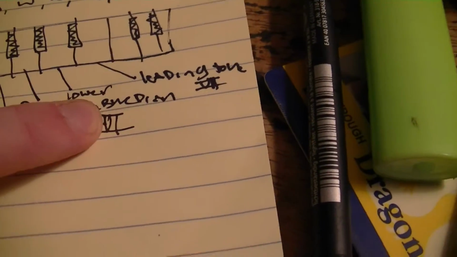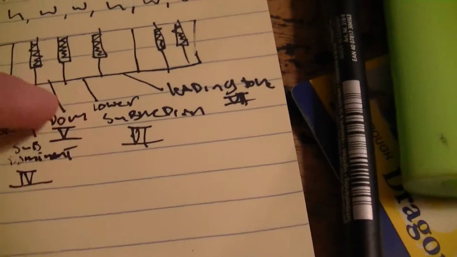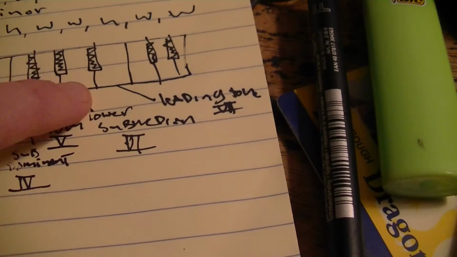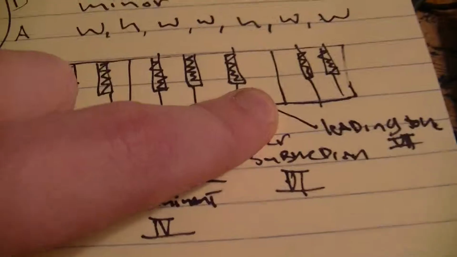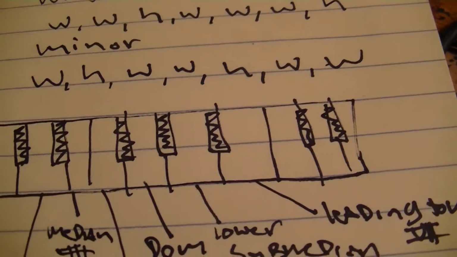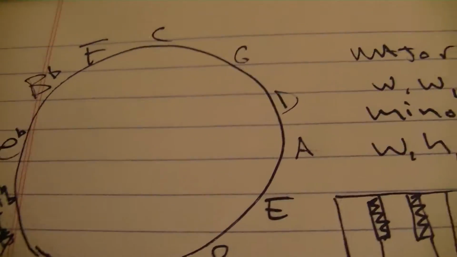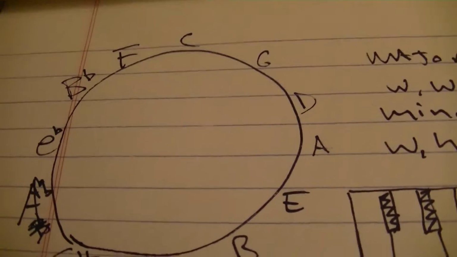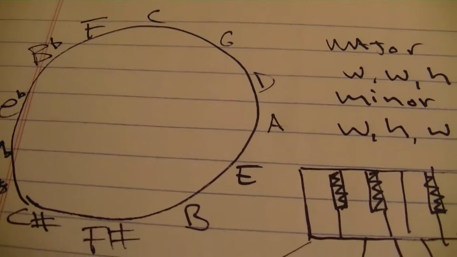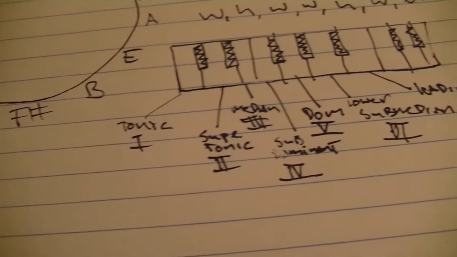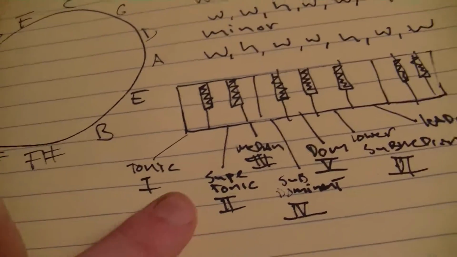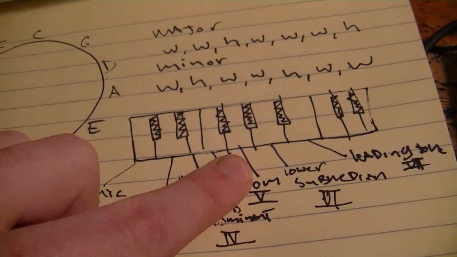So to summarize all of this, there's also the lower submediant and the leading tone. That would be your relative minor, and this one is a half step away from the tonic, so that's why it's called the leading tone. And let's put this all into perspective. If we want to go this way in the circle of fifths, not only are we adding a sharp to each key that we go over, we are also moving from the tonic to the dominant.